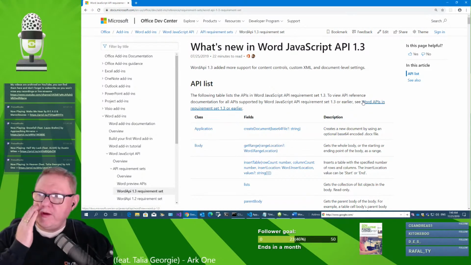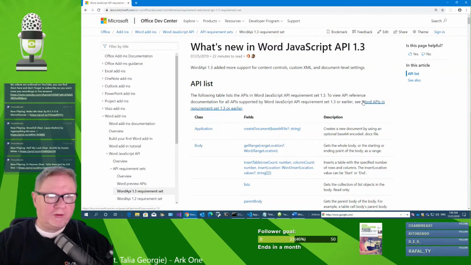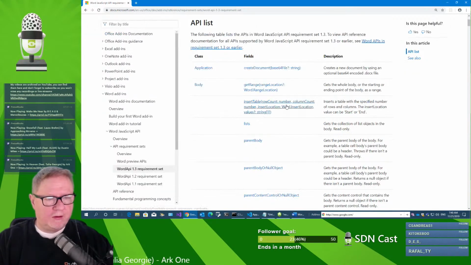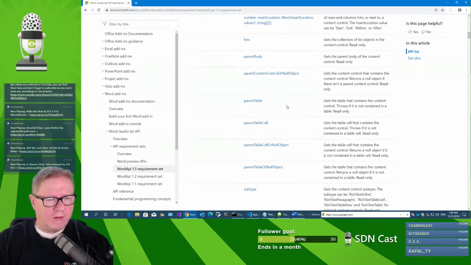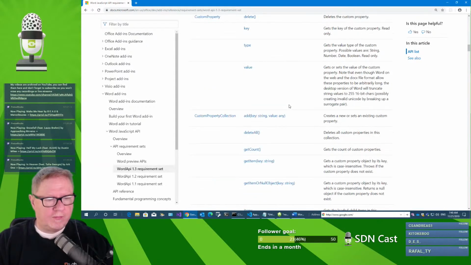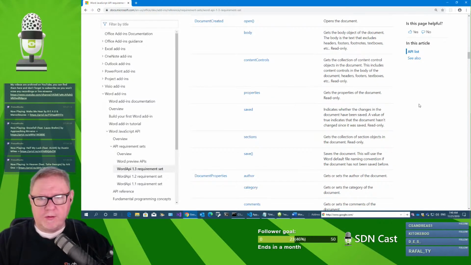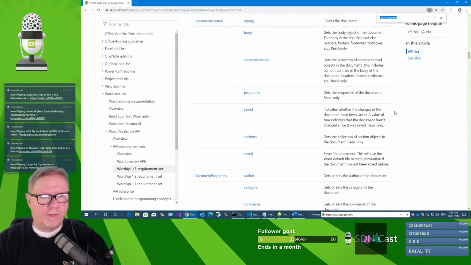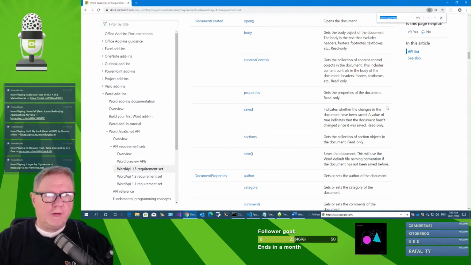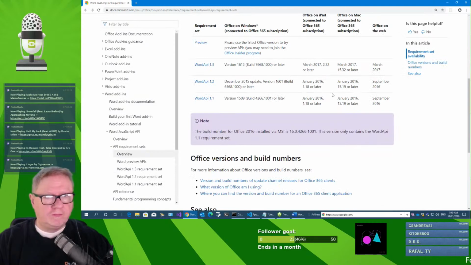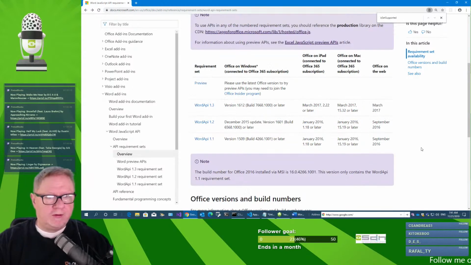Word API is in requirement set 1.3. That's not in here. Also in here.